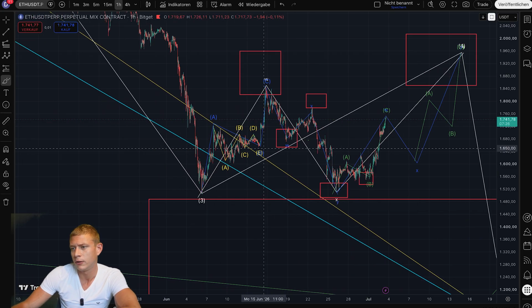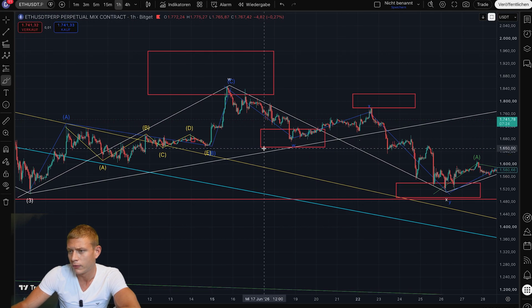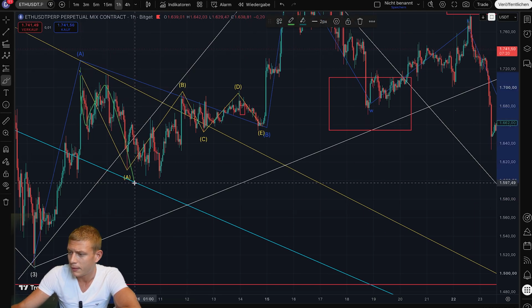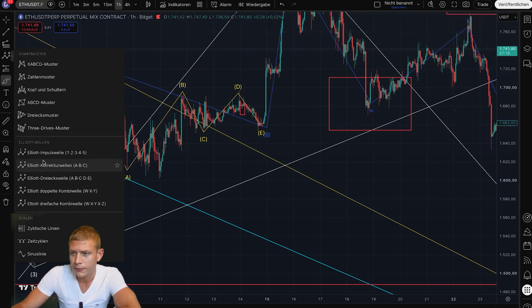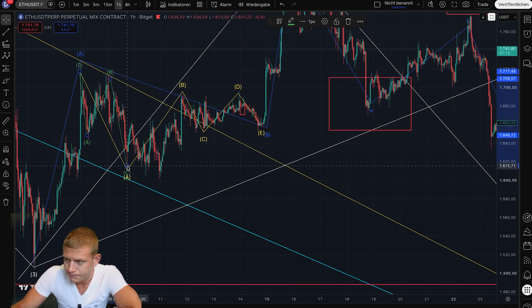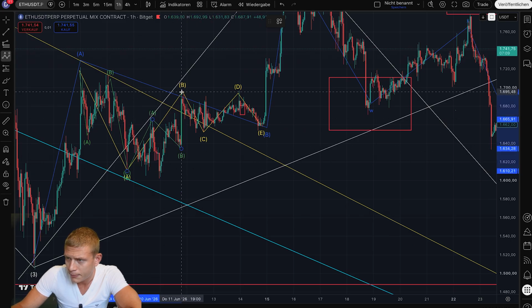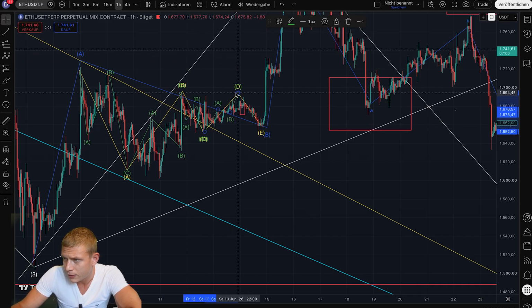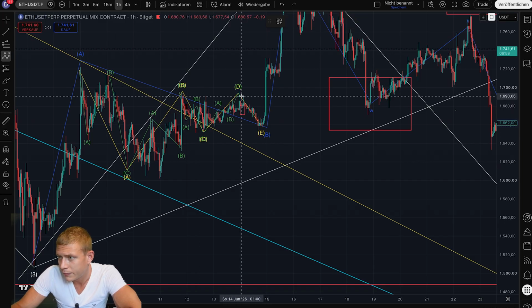Yeah, and you also can see, if we take a close look at the waves within the triangle, this has been a 3-wave. I'll point them out for you. ABC, ABC, ABC. This was an ugly one, but still no 5-wave move. Another ABC here in the C wave, another ABC in the D wave, another ABC in the E wave, and that's how you get your triangle.